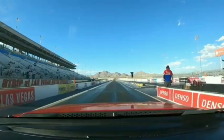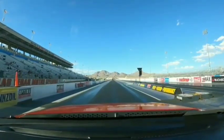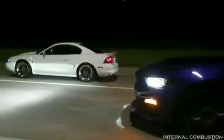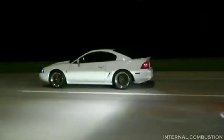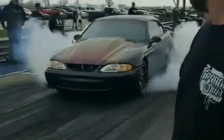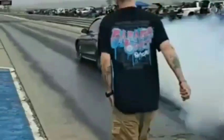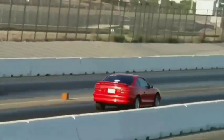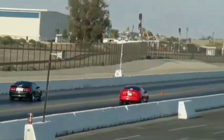Driving the Shelby GT500 feels like commanding a force of nature. It reacts instantly, roars fiercely, and demands respect from the moment the engine starts. Whether it's exploding off the line, carving through a straight highway, or simply idling with confidence, the 2020 GT500 carries the legacy of the Mustang name with unmatched intensity. It isn't just built for speed, it's built to make the driver feel unstoppable, delivering a 2-minute thrill ride every time the pedal hits the floor.